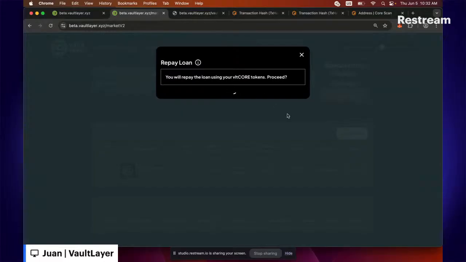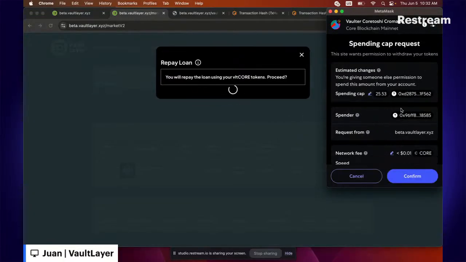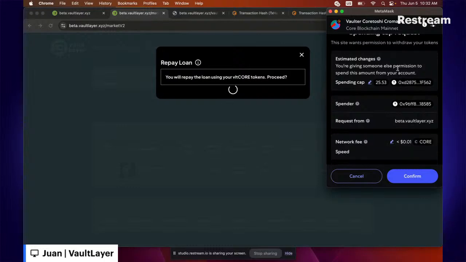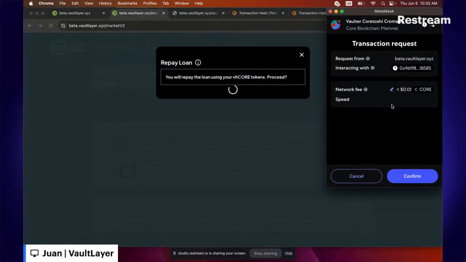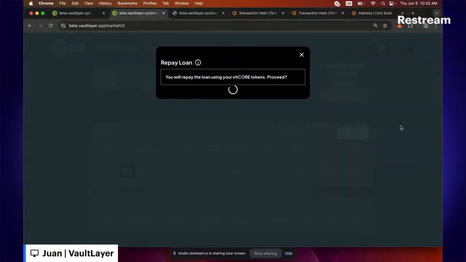We want to confirm that we want to do that. Here again, I get a spending cap from MetaMask. I'm going to confirm the transaction request.